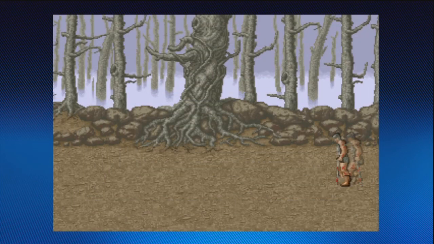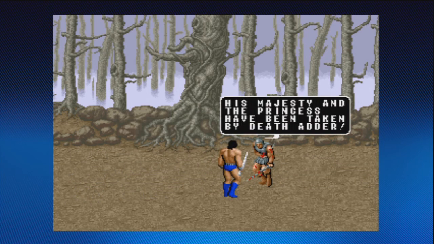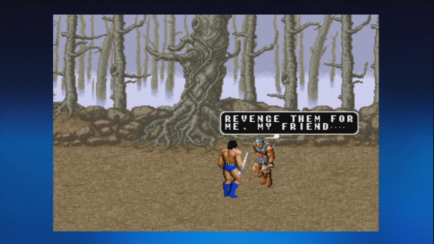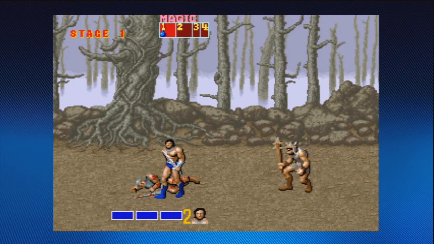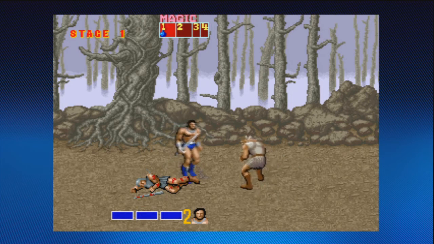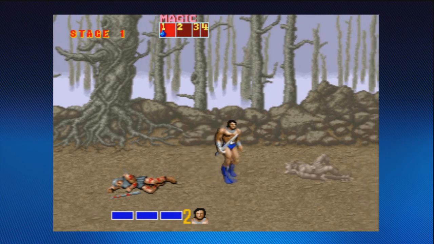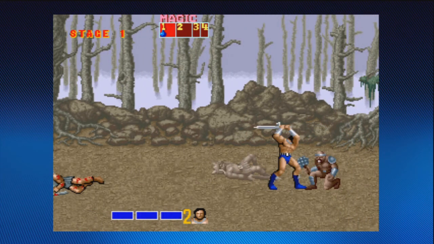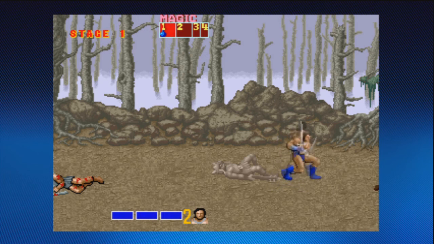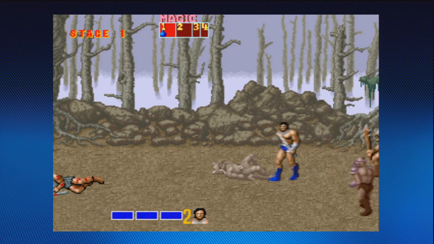This is Golden Axe, and it's created by Sega and was released in 1989. The primary developer was Makoto Uchida. I think that's how you pronounce it. Apparently he was a big fan of action films, particularly the Conan movies. So obviously he developed a game that was a bit like Conan, you know.